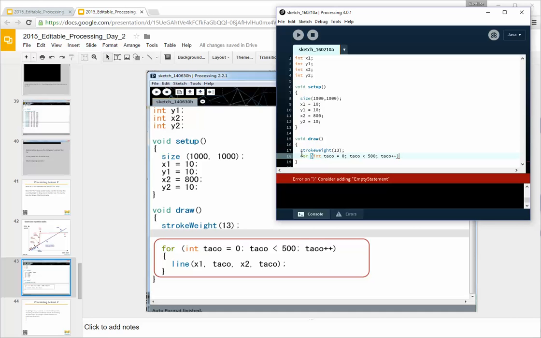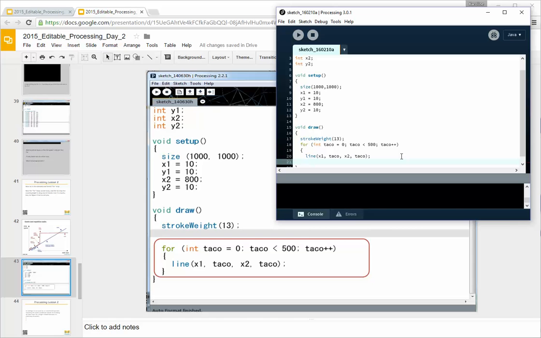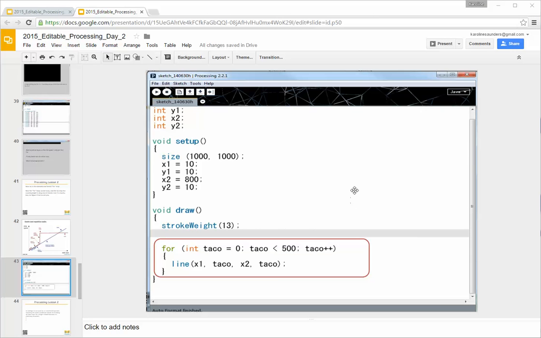You're going to be typing this underneath stroke weight. You'll be deleting the line and type it underneath the line. Or sorry, and type this underneath stroke weight. And you can name yours Taco Cat. You can literally name it whatever you want to. I think in one of the next presentations he uses like potato or something like that.